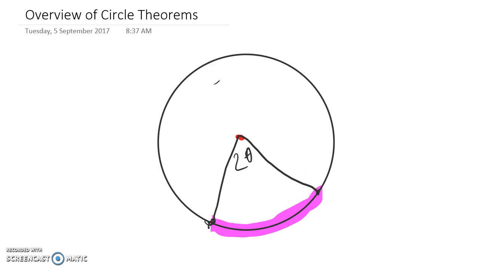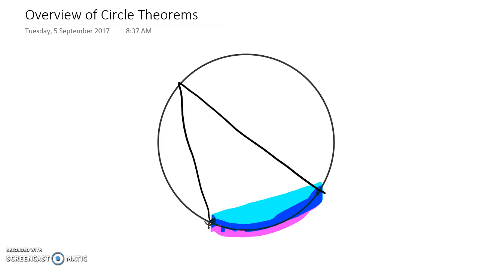Okay, so the second circle theorem. We'll still have that arc. This time we'll turn it into a segment, so we're taking a portion of the circle as well, although this part isn't super necessary. But basically this circle theorem says that angles in the same segment of a circle are equal. So let's have a look at an angle. Here's one over here. Here's another over here. This circle theorem just states that both of these angles are equal.